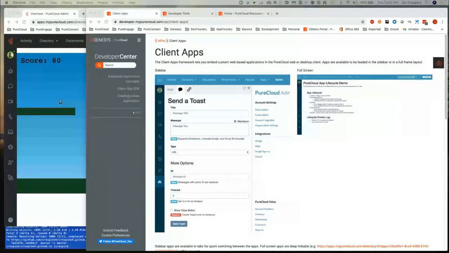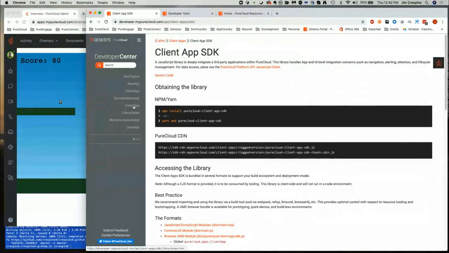All right, we've got one from RJ. Can you access front-end state like agent name and presence without round-tripping to the cloud via the platform API? To a certain extent, yes. The Client App SDK should give you access to some of that. You can get access to who the user is.